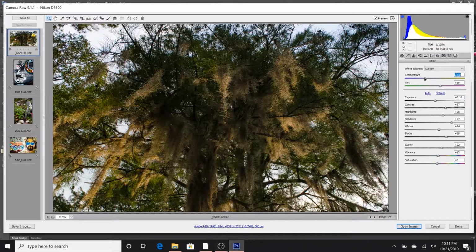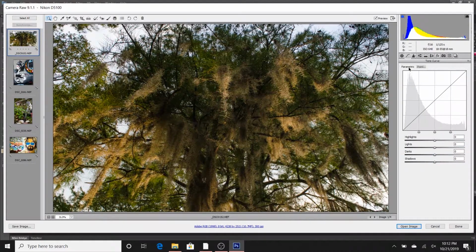I do want to adjust a small amount over to the yellows to get a few more yellow bumps in those Spanish moss areas where the sun is peeking through, and I'll bring the greens a minor amount to let those greens sing. Up in this histogram window, we have shadow clipping warning. That is because in these shadow areas we have some shadows lost. So continue to bring down your blacks and your shadows until you meet a compromise between you, your eyes, and the histogram. We'll move to the tonal curve.